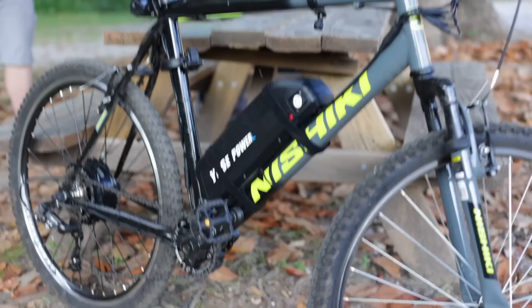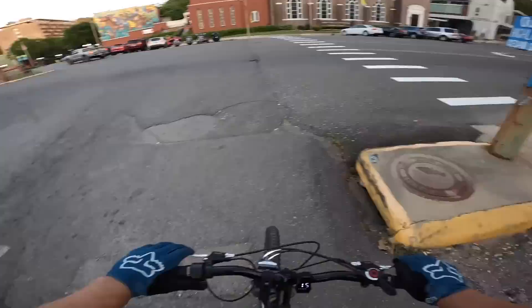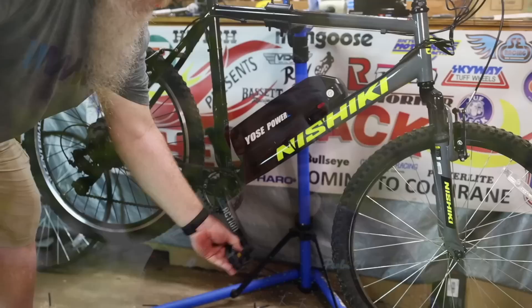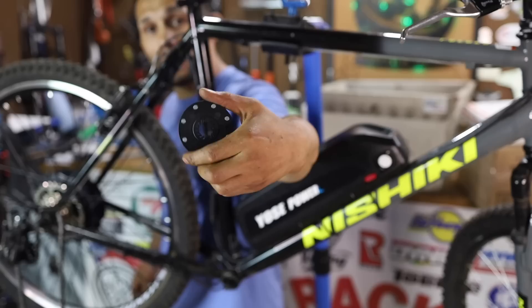I got to play with it a little bit, and I cannot wait to jump on it, ride around town, and show you guys what all it has to offer. We've got the throttle, we've got the bike, and we're gonna be talking about this thing. It's fully charged. One thing I did want to mention before we get started — if you guys remember on the initial impressions install, I did it wrong where it was basically backwards, where with pedal assist you had to go backwards and then the motor kicked on. Obviously something was wrong. The booklet had terrible instructions, but after about an hour of work and taking out the bottom bracket, we were actually able to flip that guy completely around and get the sensors to work. Everything that Yo's Power sent us — we were able to use all the tools and get the job done, plus a few extra tools and some drinks.